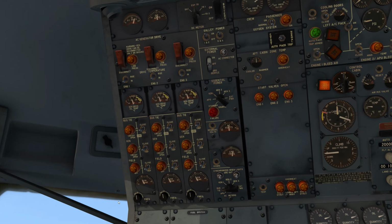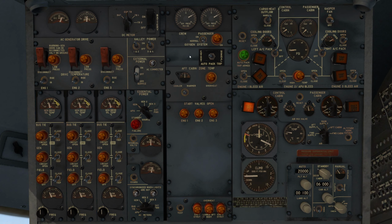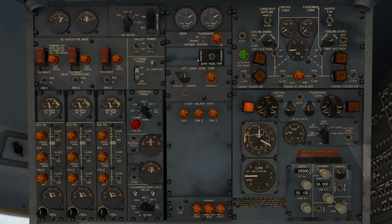Auto pack trip cutout. It should already be cut out. Where is that? It's over here somewhere. Where's our cutout switch? Right here in front of my face. Yeah, that's there. Just cooling doors, don't need it.